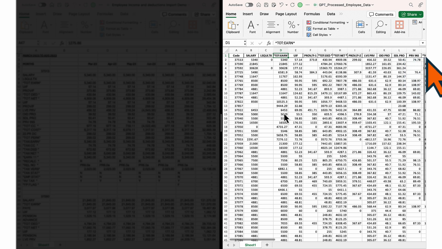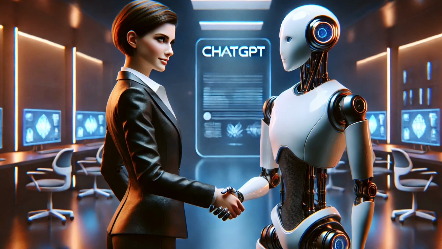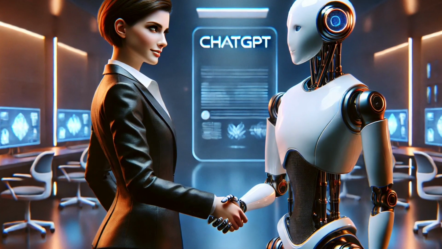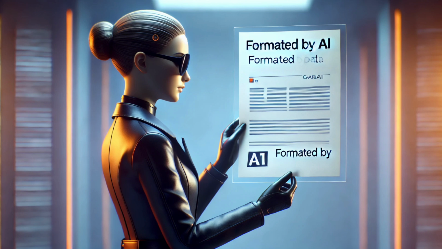This format is exactly what's required for importing data into Sage. And I have to admit, I'm pretty blown away by how it looks and what I've achieved with ChatGPT. I mean, the data is perfectly formatted and ready to transfer to the import template.